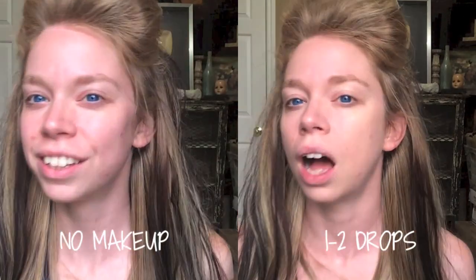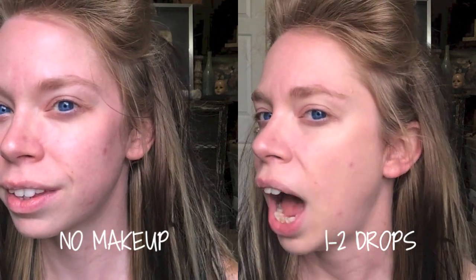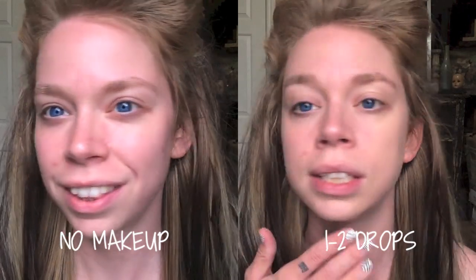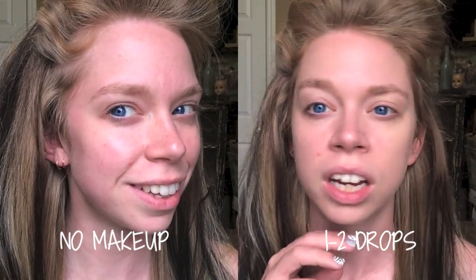I think it does make a little bit of difference. I can definitely see some of the redness of my blemishes kind of faded. It's not exactly the greatest amount of coverage in the world with 2 drops, I feel. Like, if I was gonna go through the rigmarole of applying foundation, I think I would like a little bit more coverage than this.